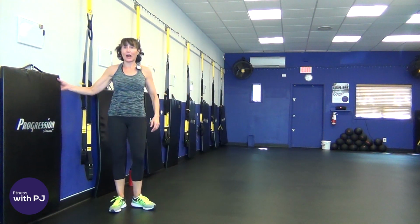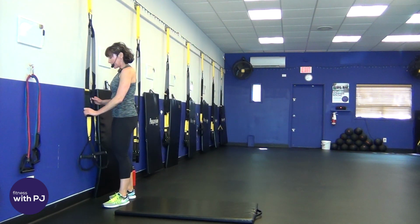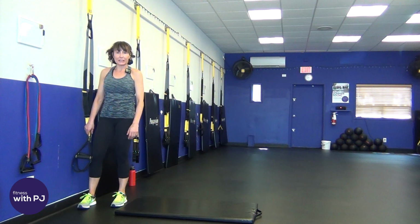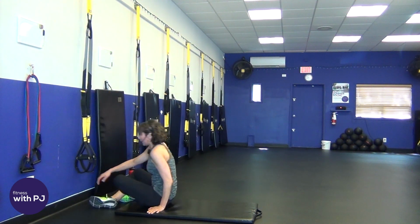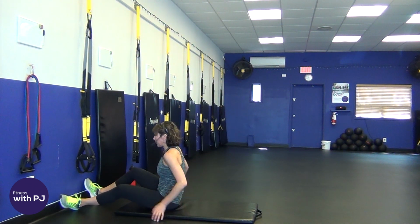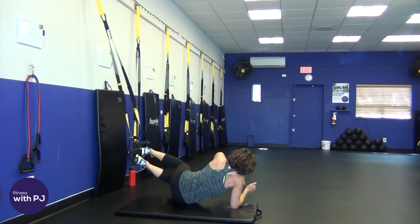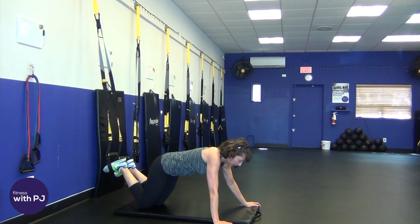All right, here's the scoop, everybody. We're going to get our feet in the straps, okay? What I want you to do is lengthen so that the hard handle is lined up to the knees, okay? Now, I like the crisscross method of getting my feet in the straps because we're going to get into a plank position. Other people like bringing their toes to the outside and then under and then flipping. So you do whatever you want. Just get yourself down into a plank.